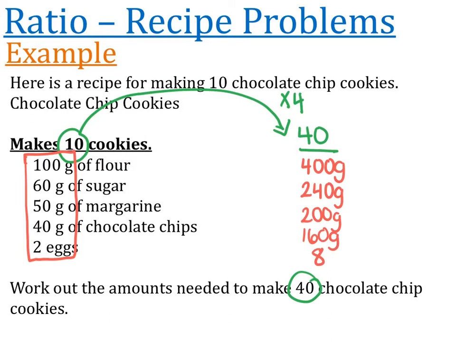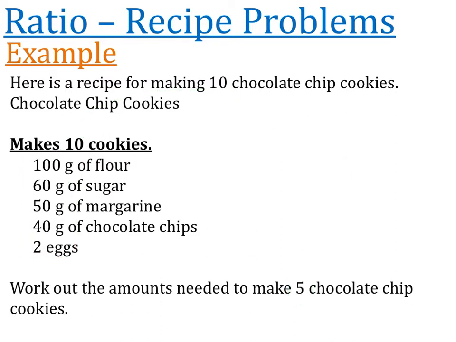These ones were really nice questions, the first two to look at, because all we had to do was multiply by something. It's not always quite that straightforward. Sometimes we have multiple things to do. So let's look at another example. Sorry, I've got one more example with the same recipe.